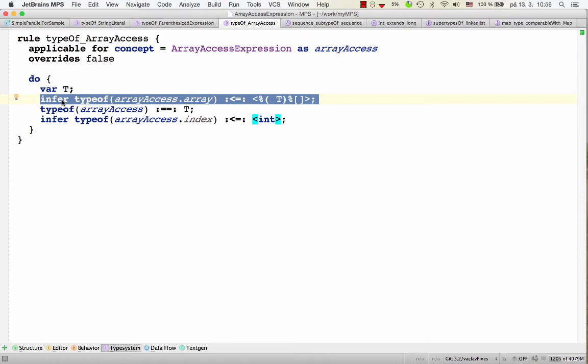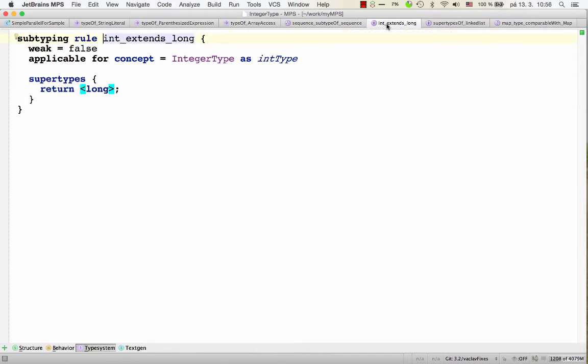For example, there are subtyping rules, rules in which you indicate that a type is a subtype of another type. For example, int is a subtype of long, because it specializes the values of long, and you can assign integer values into long variables.